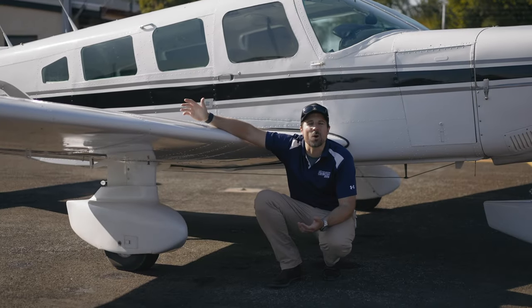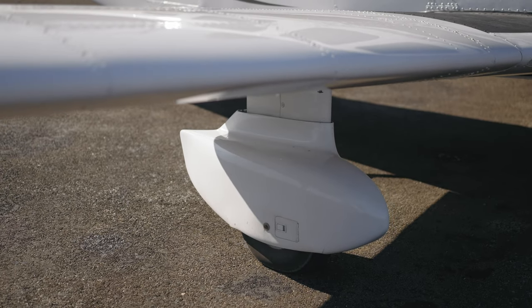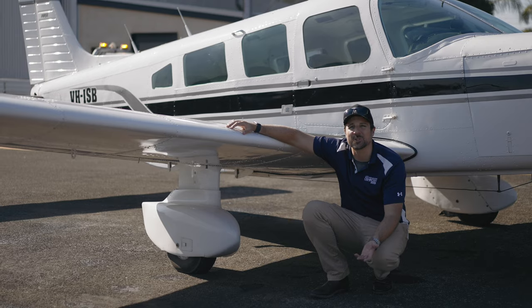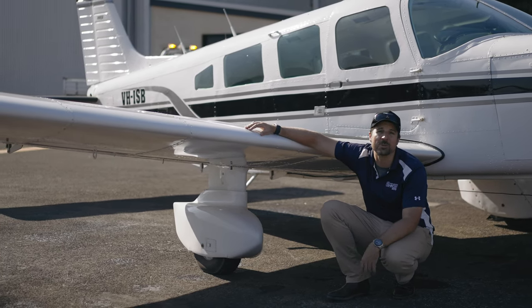So simplicity is the watchword with the Cherokee 6. You've got some basic fixed gear and reasonable fuel consumption. And of course you can take six people at 140 knots. So it's not a bad little plane. And if you've flown any other sort of Cherokee, a 140 or a Warrior, anything like that, you're gonna feel right at home in the Cherokee 6.